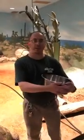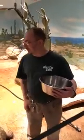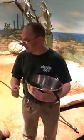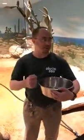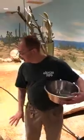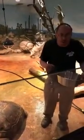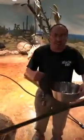Haley wants to know, why do they hide in their shells? That's usually a hide-from-danger type thing, where something scares them or spooks them. They kind of just draw back into their shell. These guys and most turtles do not go completely into their shell. There's too many things in there. All their organs are actually in their shell. So try and get your neck into your shoulders. You really can't do that. There's too many things in the way.